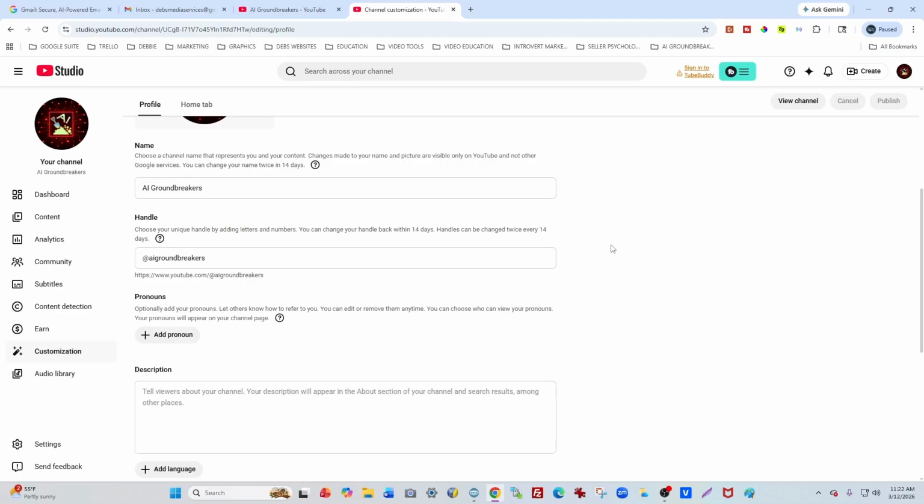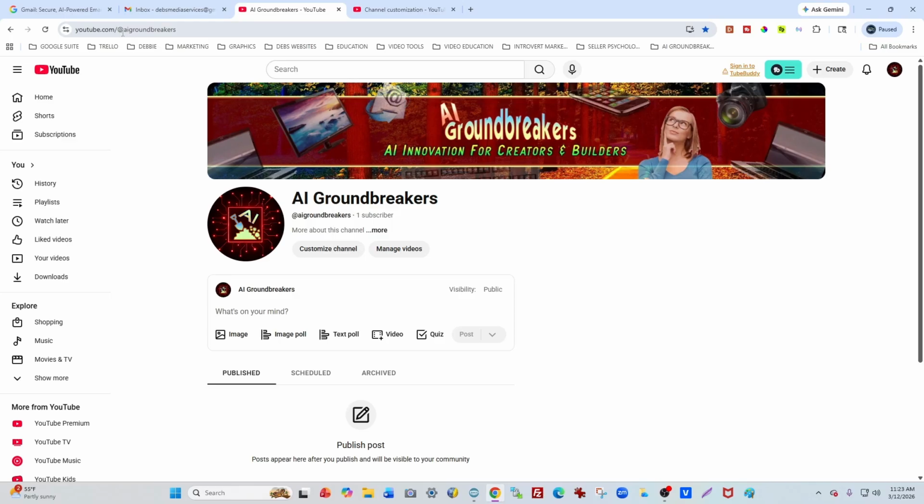And so you can do keyword research to help you to figure out a good handle. And you just come to YouTube and you just go to youtube.com/ with the @ and just try some different things. And if a channel pops up, then you know it's taken. If not, it'll say this doesn't exist or something like that. And then that's when you know that that handle is available.